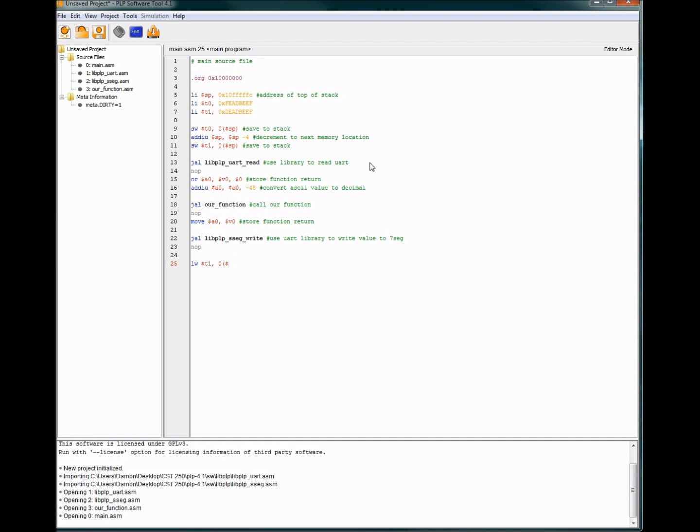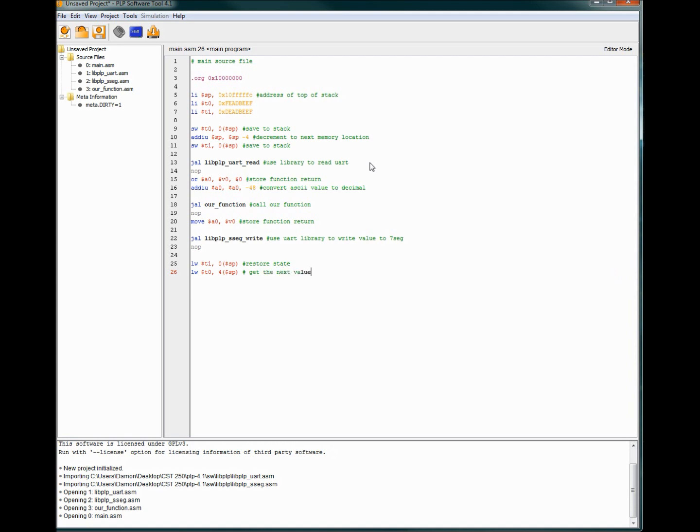Now that this part is complete, we can restore the state of the two registers that we saved. An alternative to the method we used earlier is to start at the bottom of the stack, which can be calculated by multiplying the number of registers you want to store by 4, since memory is byte addressable, then subtracting that from the top of the stack and saving it to the stack pointer register. You can then use the offset to traverse the stack using multiples of 4. It is always a good idea to restore the stack pointer back to the top after using it for easier tracking.